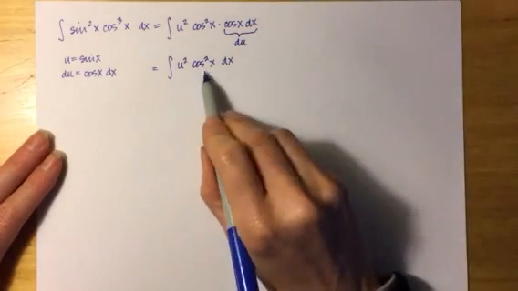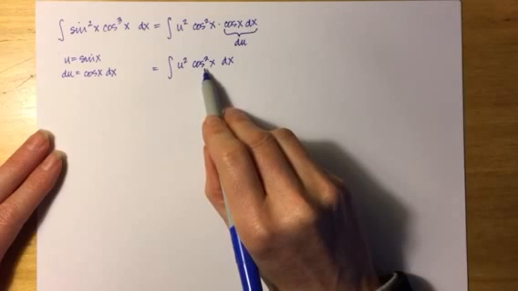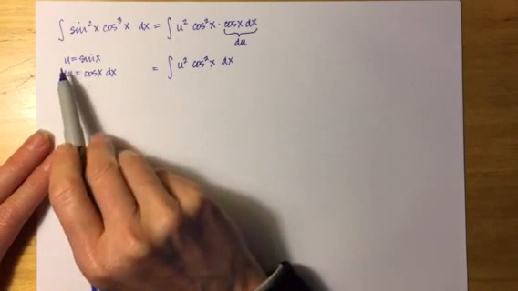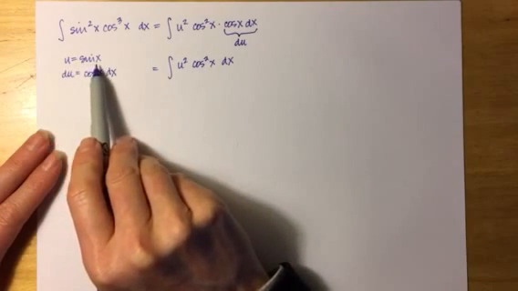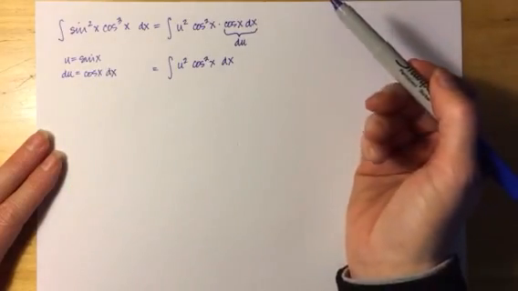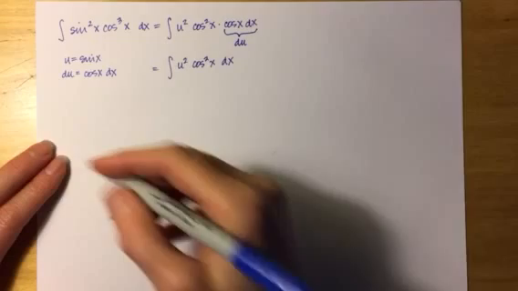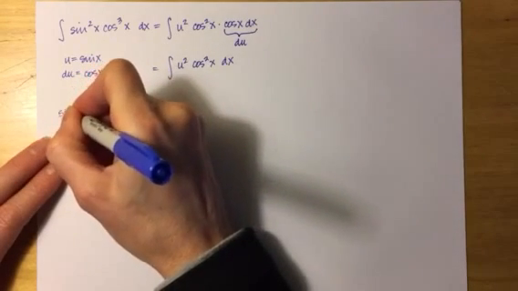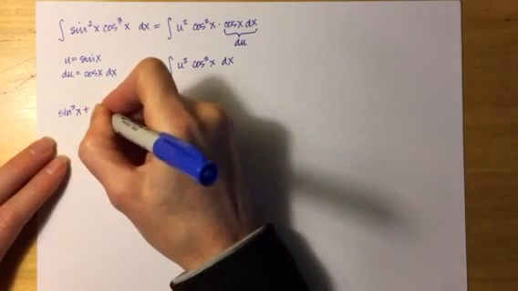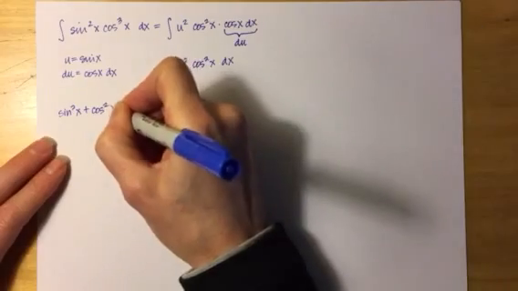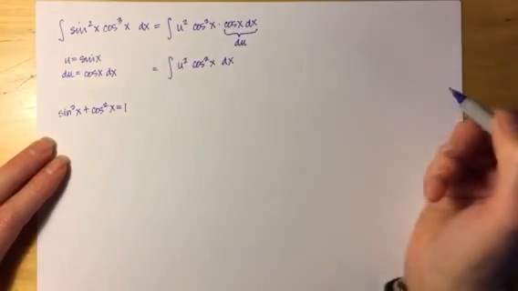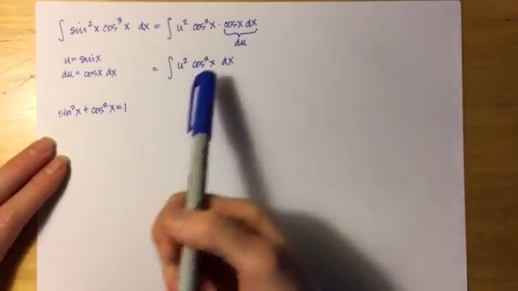So the question is, how can we get rid of this cosine squared when we've decided to make u equal to the sine of x? And here's where you call upon some of your trigonometry. You remember this. Man, if you were in my class, I told you that this is one of the most important things that you do in trig. It comes up all the time. And look, it's coming up here.